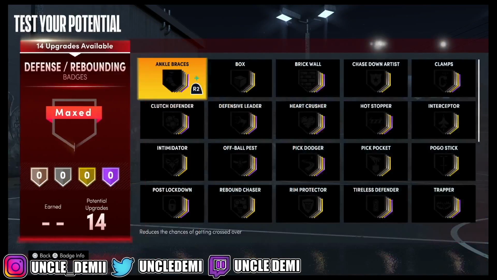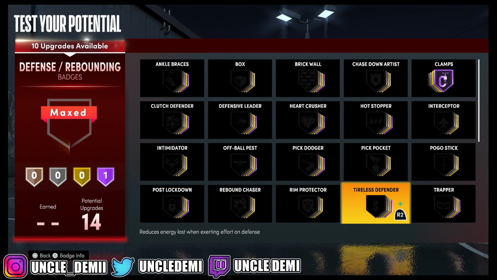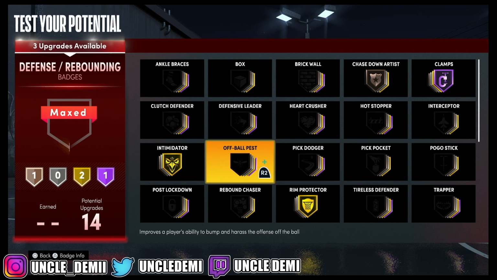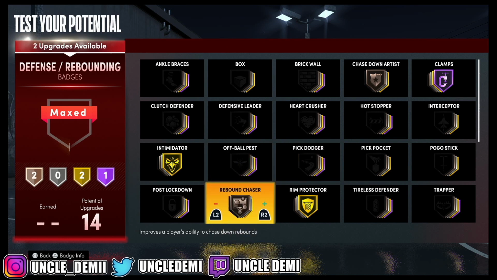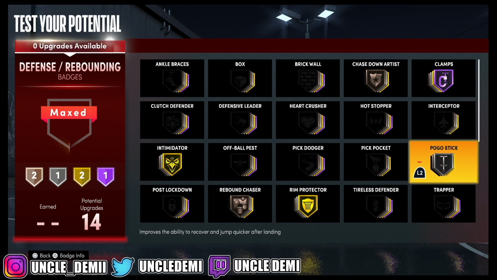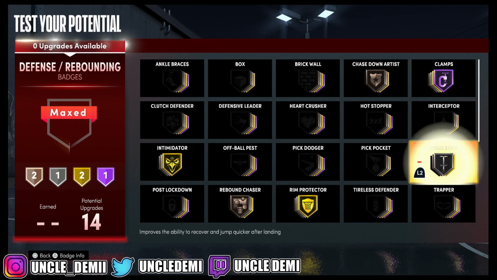And then defensively, of course, you want to go clamps, Hall of Fame. You want to go, where you at? Rim protector and intimidator. And then of course you want to go chase down, rebound chaser. Just get that on bronze. That's all you really need. And then we will probably go pogo stick and call it a day, or interceptor, just depending on where you're gonna be playing it defensively.